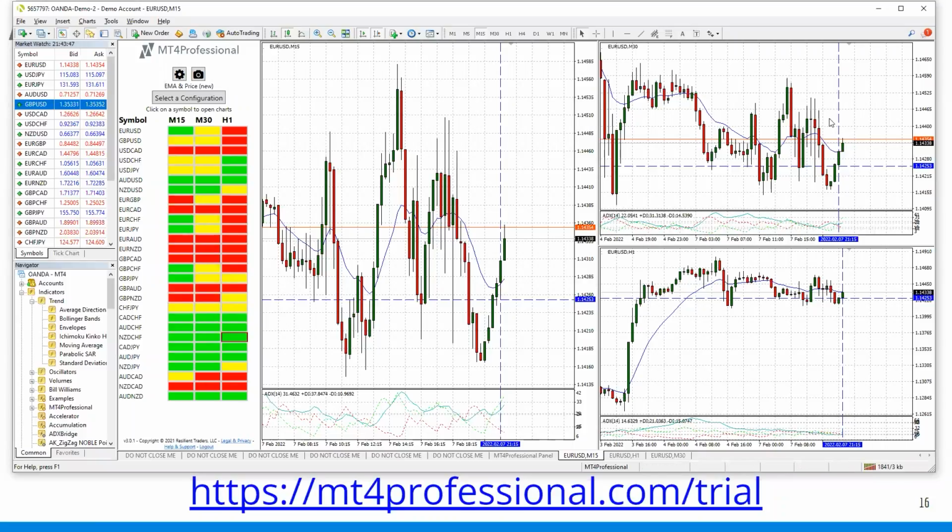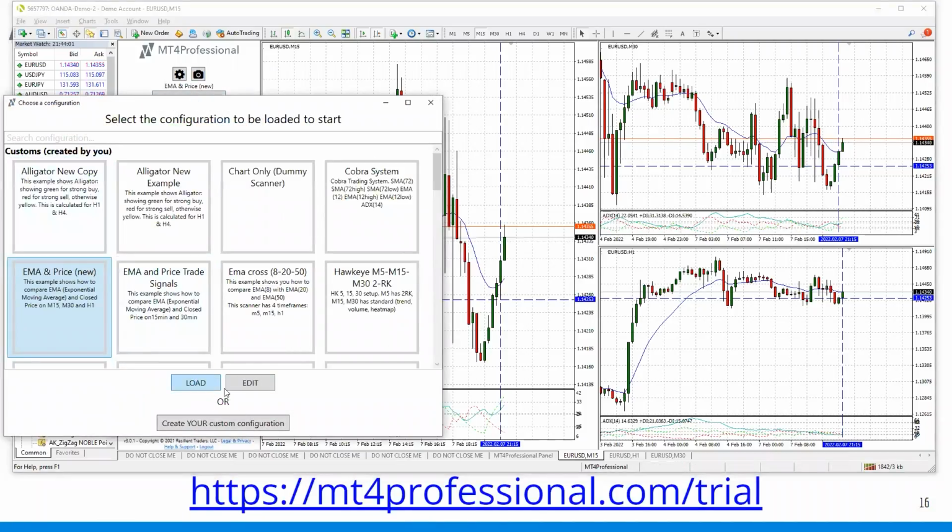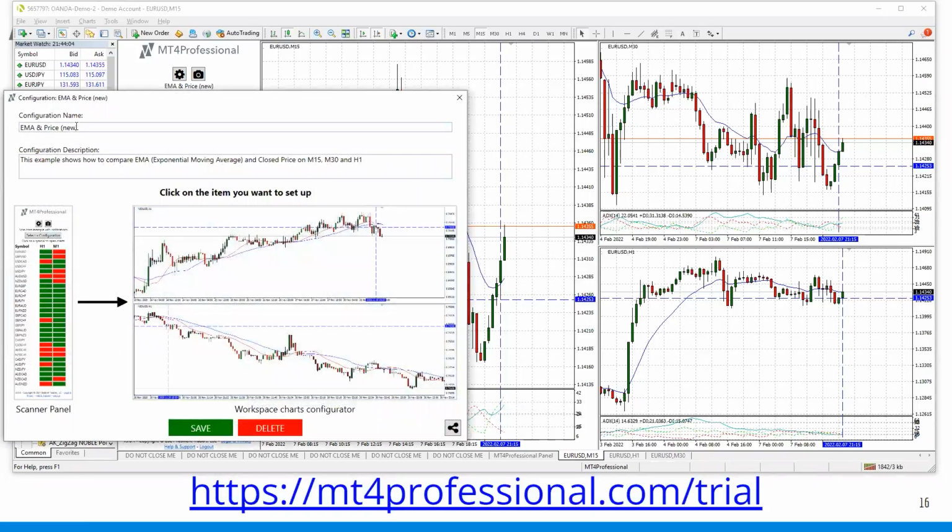All right, questions? If you like this example of an EMA and price with ADX, I'll be more than glad to send it to you right now if you want to have that as an example. So by doing that, select configuration, click edit. I'm going to change this EMA and price new.